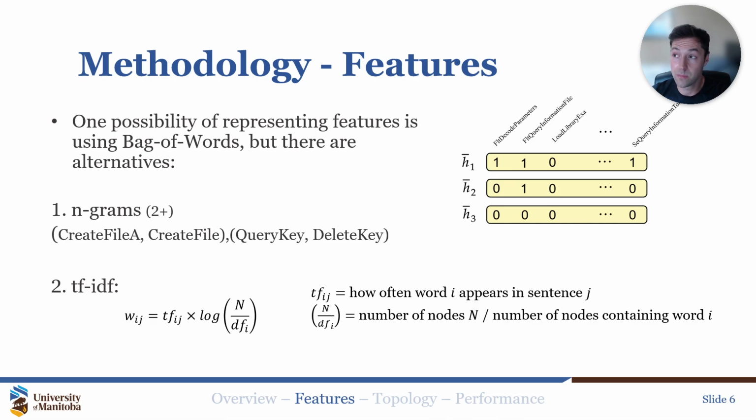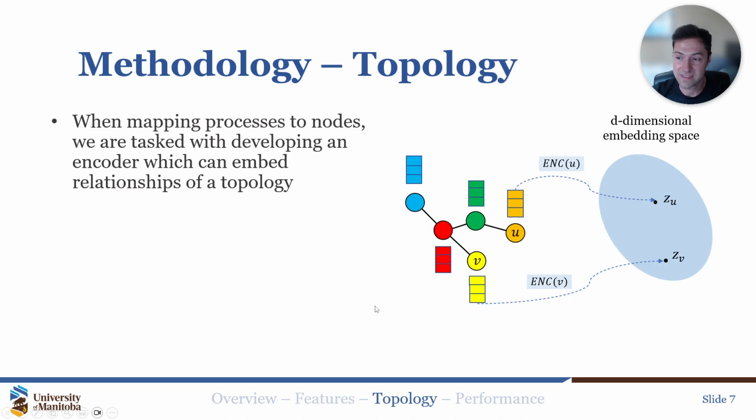That tells us a little more about the temporal sequence, because it suggests when this API is used in combination with the next API, and maybe that tells you a little more about its maliciousness. And of course, we have something called TF-IDF, which is term frequency inverse document frequency. It's a technique that, rather than looking at how common an API is, puts a greater weighting on APIs that are used less often. The idea is that if there's a lot of overlap between benignware and malware in terms of the APIs used, you'd want to pay more attention to the rarely used APIs and consider those features more. So it's pretty much just a weighting on the frequency, hence the name.